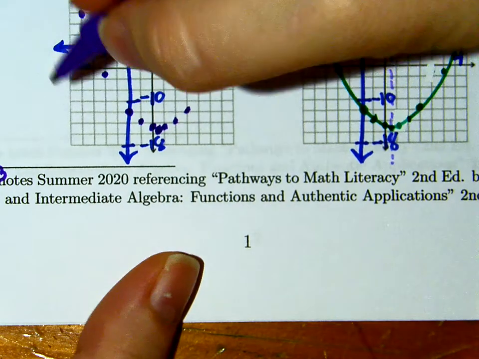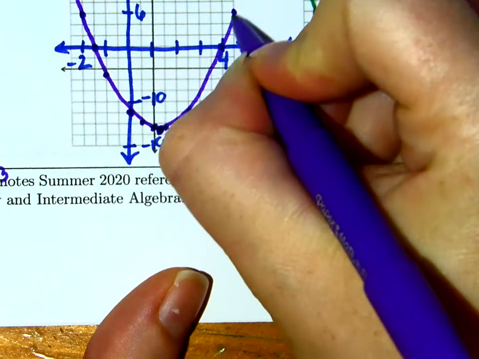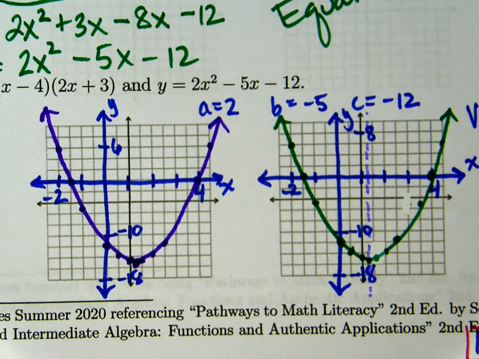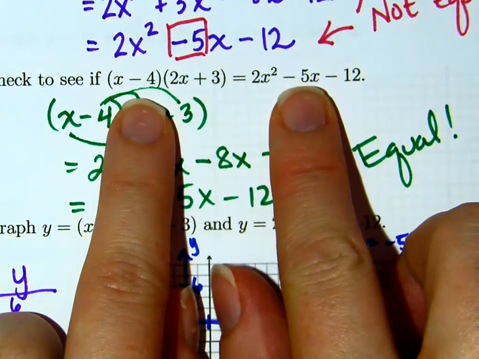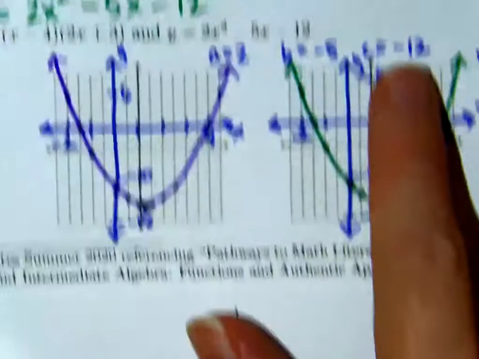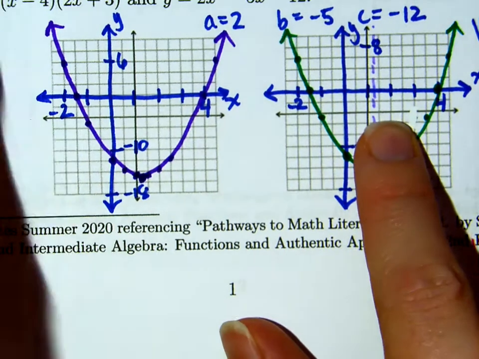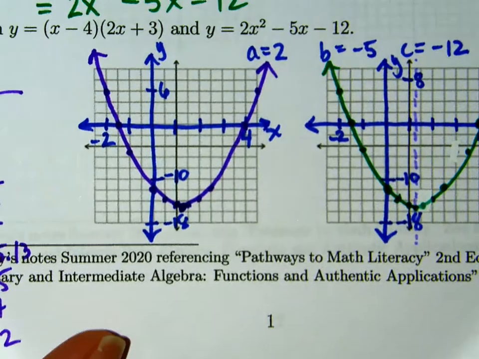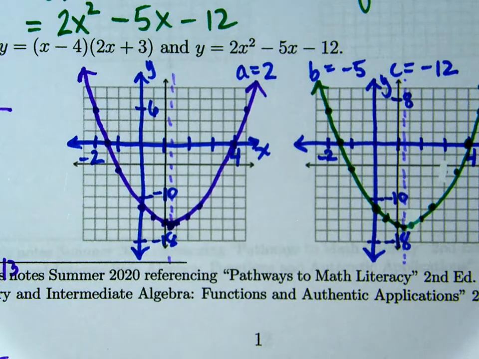Okay, so even though I'm not including all of the points that I included on the other one, I'm including these. And voila. Okay, so when two things multiply and they are equal to each other, then their graphs, their images, are going to look identical. If you scale them the same and you have the same window, their tables are definitely going to look exactly the same. And, I mean, everything, so here's the axis of symmetry, right, through the vertex.